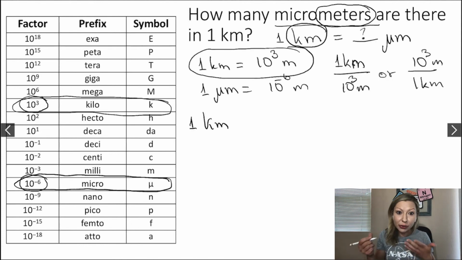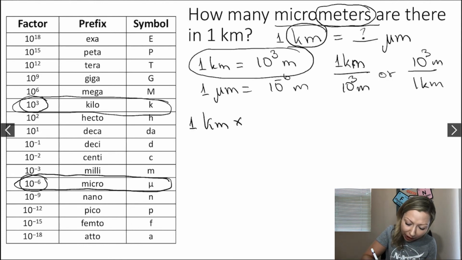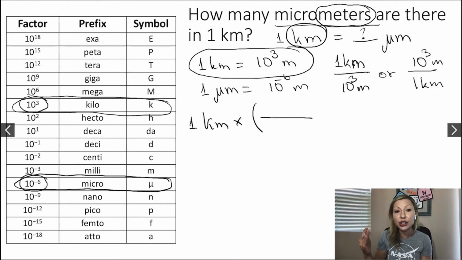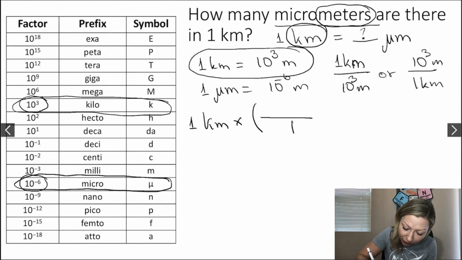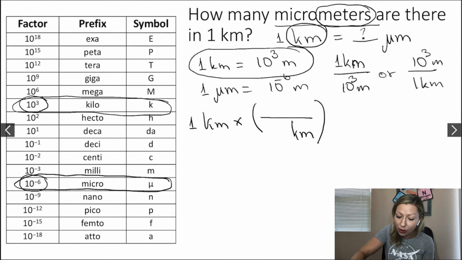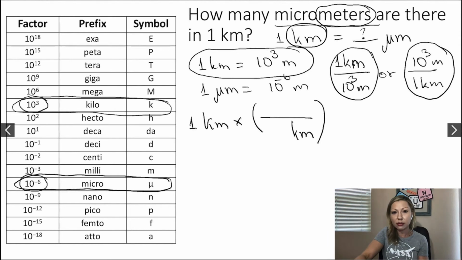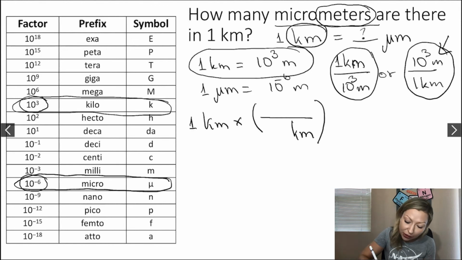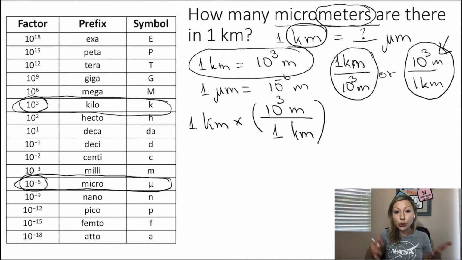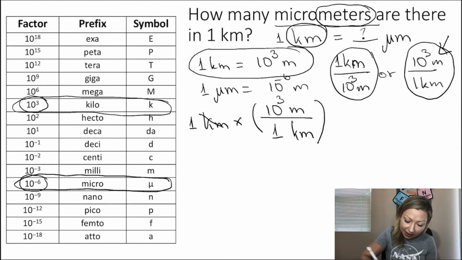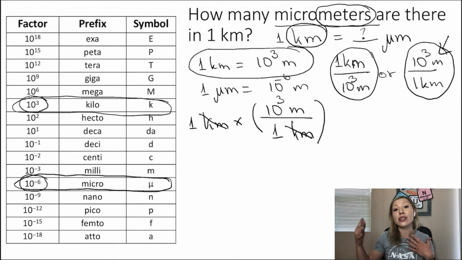So in order to cancel the units out on the numerator, I have to multiply it by a fraction that has the same units in the denominator. So I have to put the kilometers down here. Okay, so which one of these should I use? This one, number 1, or number 2? I'm gonna call it for number 2 because that has the kilometers on the bottom. So I know that 1 kilometer is 10 to the third meter. Okay, so if I do this calculation, I will cancel out the kilometers and have meters as my unit.